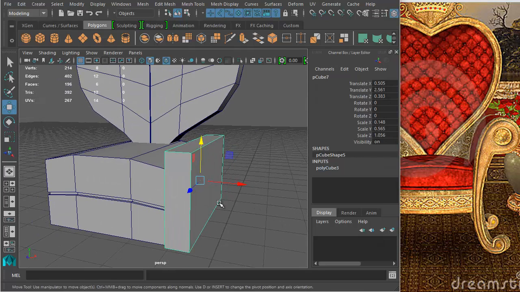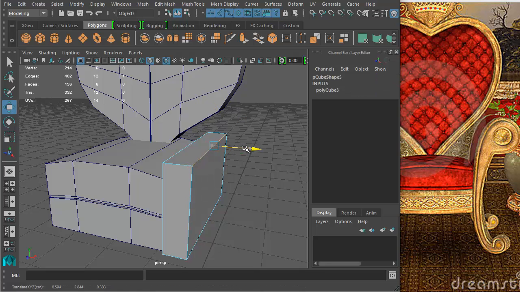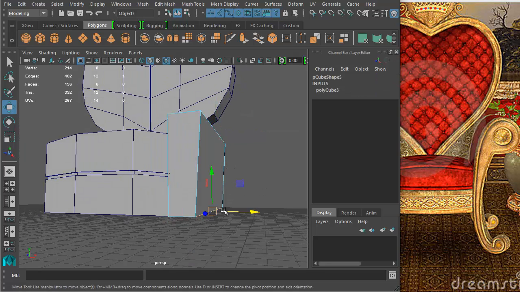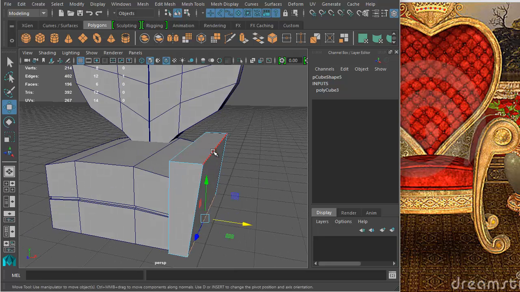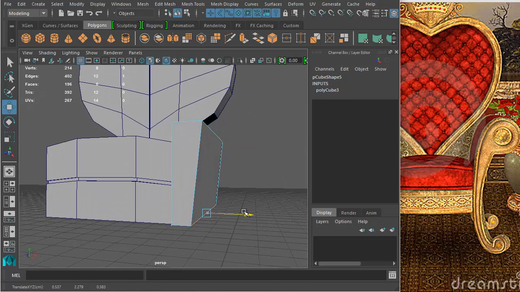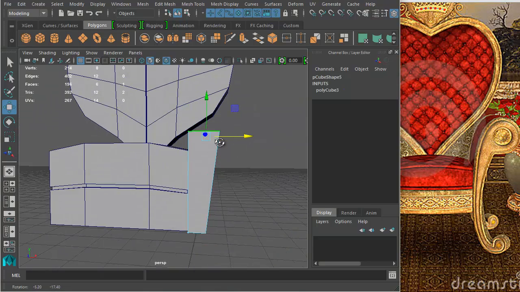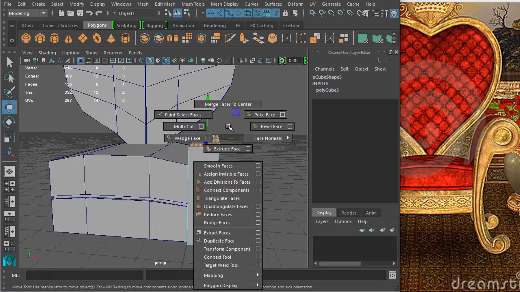So I'm going to go to edge mode, pull this out a little bit, maybe pull this in a little bit, because this does taper. So I'm just going to imply that little bit of a taper there.